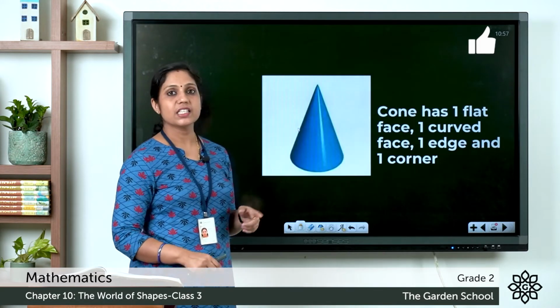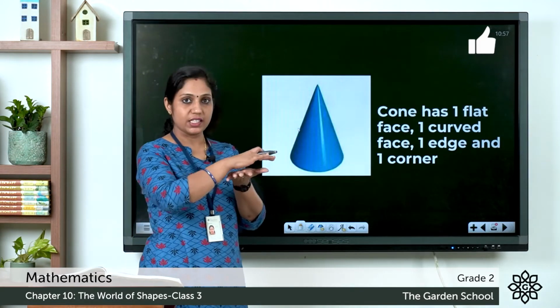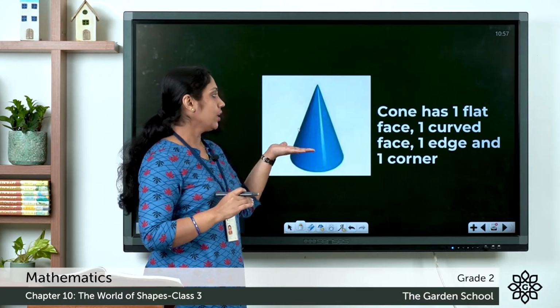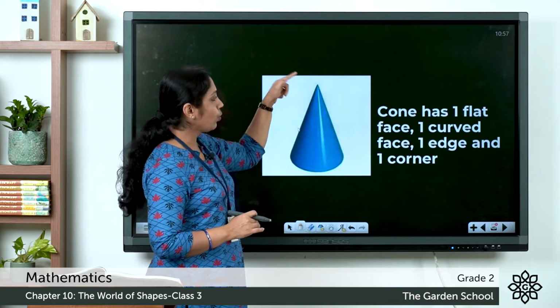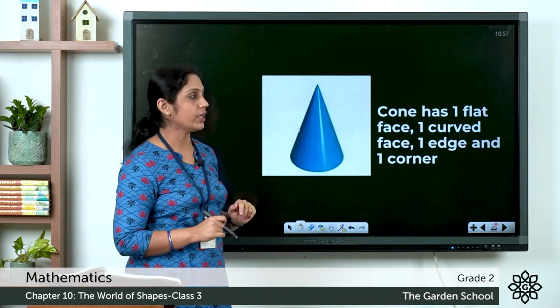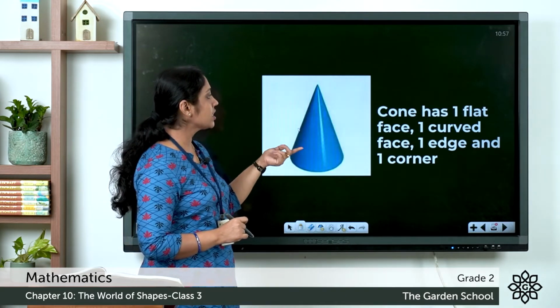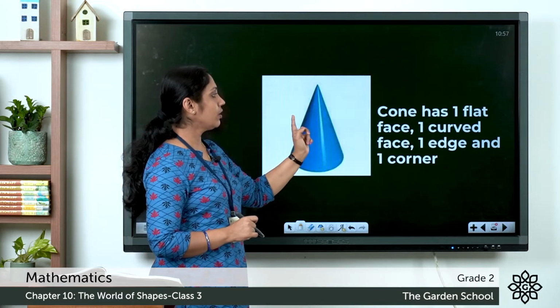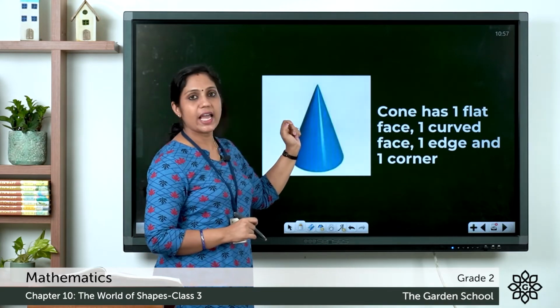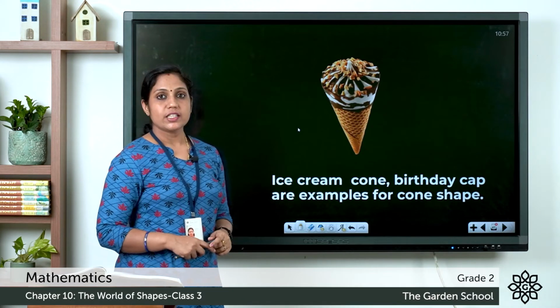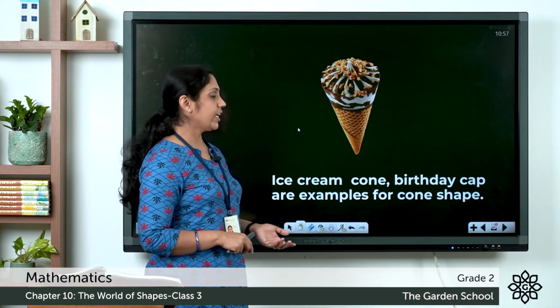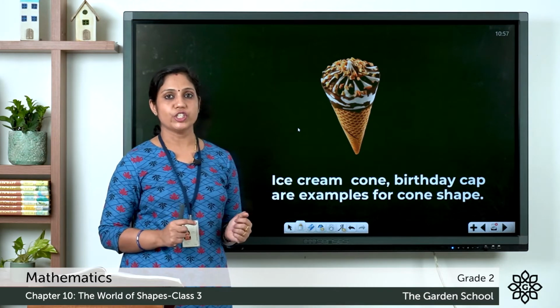A cone has 1 flat face, that is at the bottom, 1 curved face and 1 at the top, that is the corner. So here you can see that a cone has 1 flat face, 1 curved face, 1 edge and 1 corner. An ice cream cone and a birthday cap are examples of a cone shape.